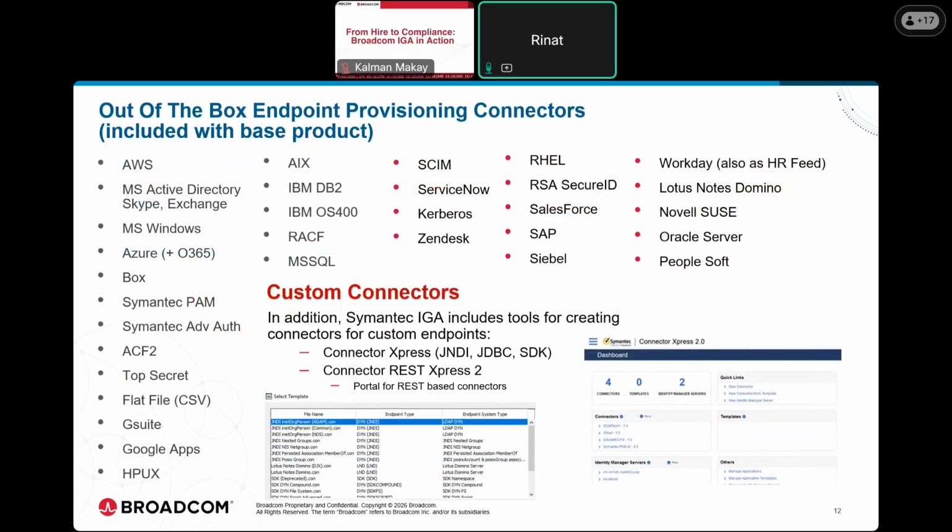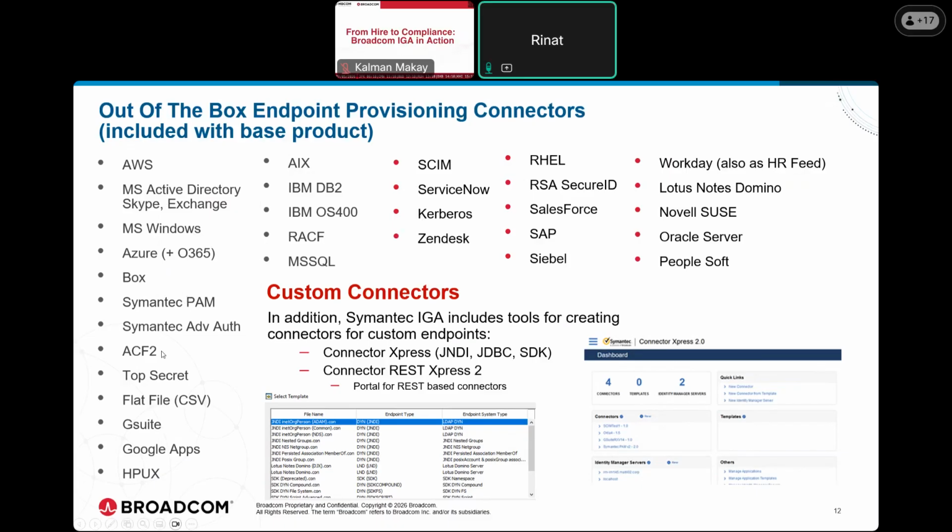So when we implement the product for a customer, it's instantly able to connect and manage entitlements on all these endpoint types. Whether it's the entire Microsoft suite, Active Directory, AWS, Azure, Exchange, or some of the CA Symantec endpoints such as PAM and Advanced Auth.